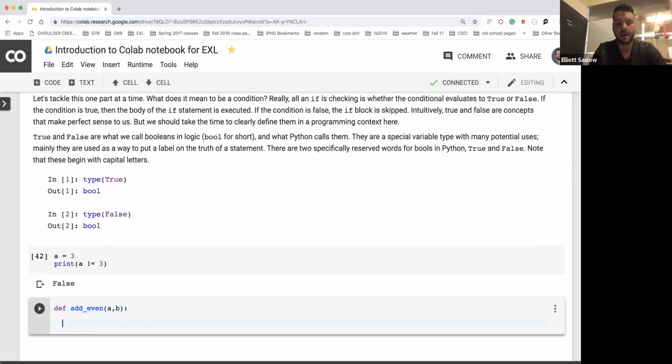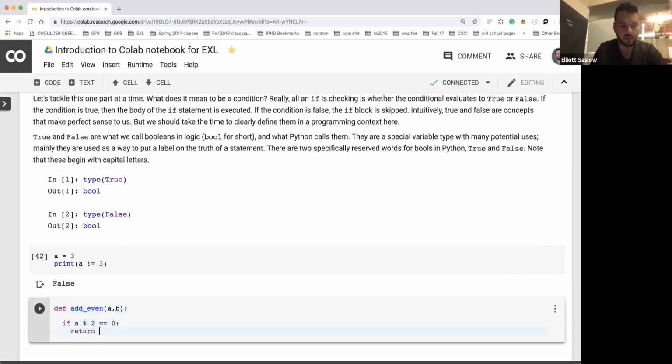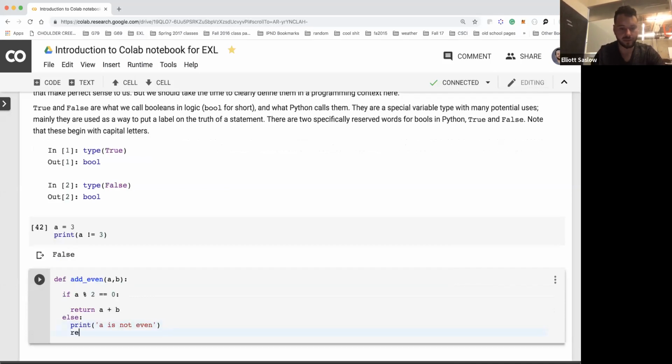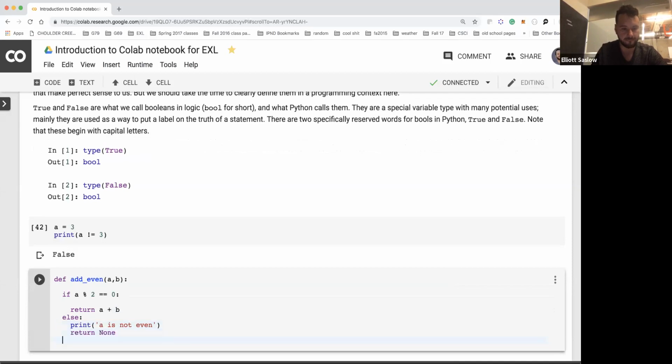So we could do if A modulus 2 equals 0, we're going to return A plus B. Otherwise, we're going to print A is not even, and we are going to return none.